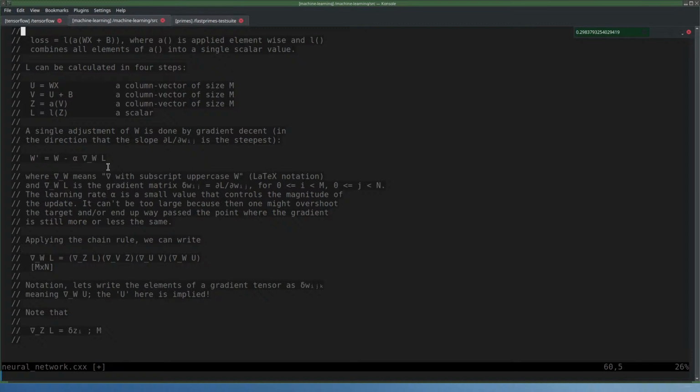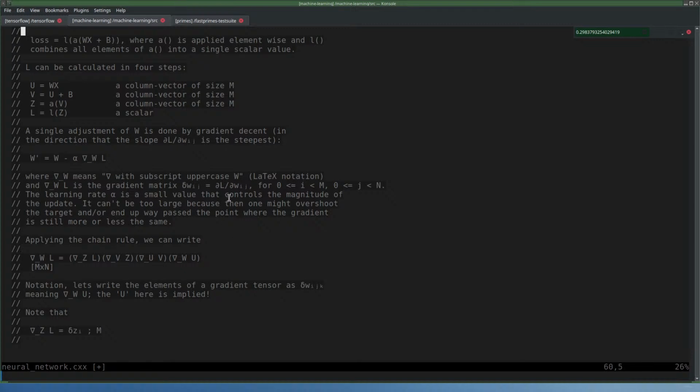Yeah, and this is kind of an underscore W, it's kind of a LaTeX notation thingy. So nabla is usually used for gradients, and then the subscript W means with respect to W. But you're probably better off just thinking about it like that. Already have the notation here. Right, so this is the gradient matrix with these elements, which are actually that.